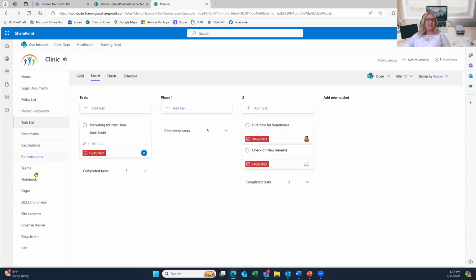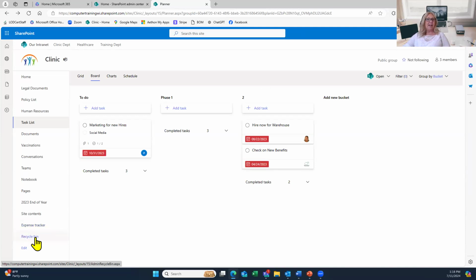You're going to notice on the left-hand side, there's several things that I have listed. Some of these came by default. Otherwise, we can add other apps to be connected. Whether it's a communication site or a team site, we can have other things connected, like multiple document libraries, multiple lists.